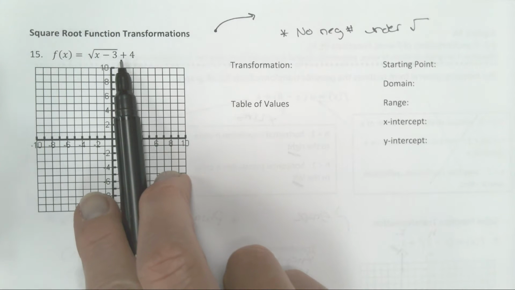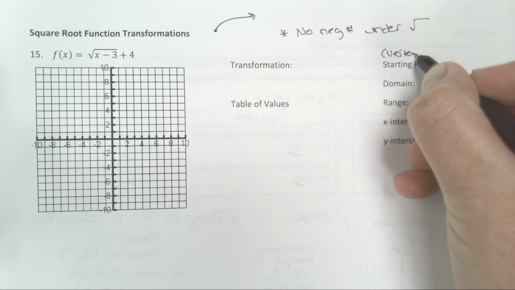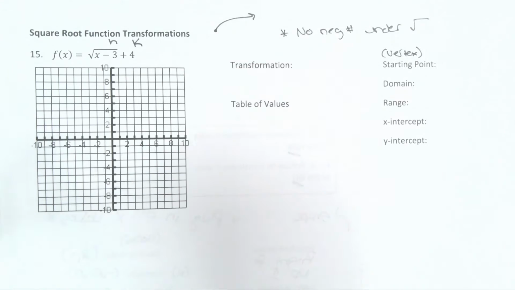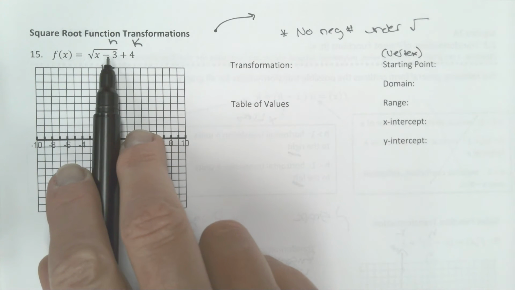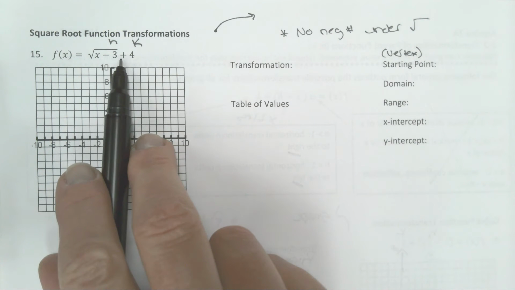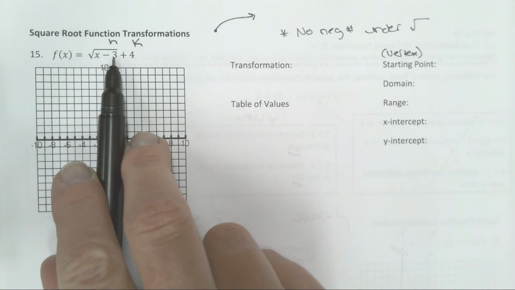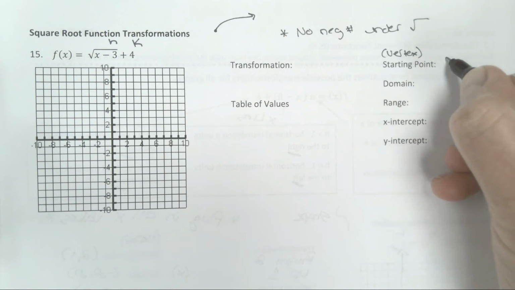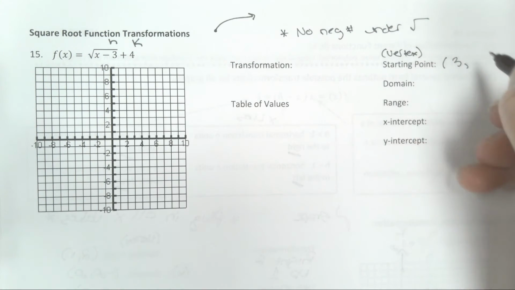All right, let's start off and figure out where the starting point, aka vertex, is located. So there's my h and there's my k. I don't care whether my grouping symbol is parentheses, absolute value, or a radical. They all still work the same way. So -3 is my h, and your x always lies to you. So that's +3, and then your k value is 4. So that's my starting point.